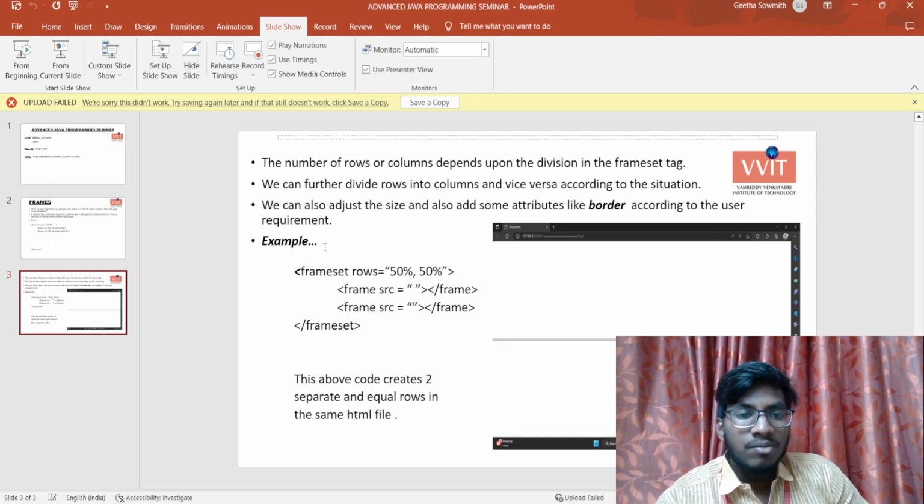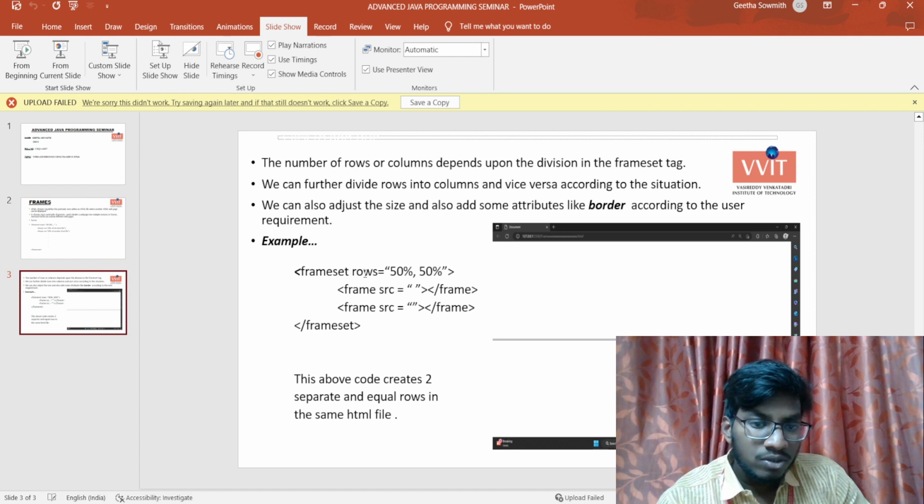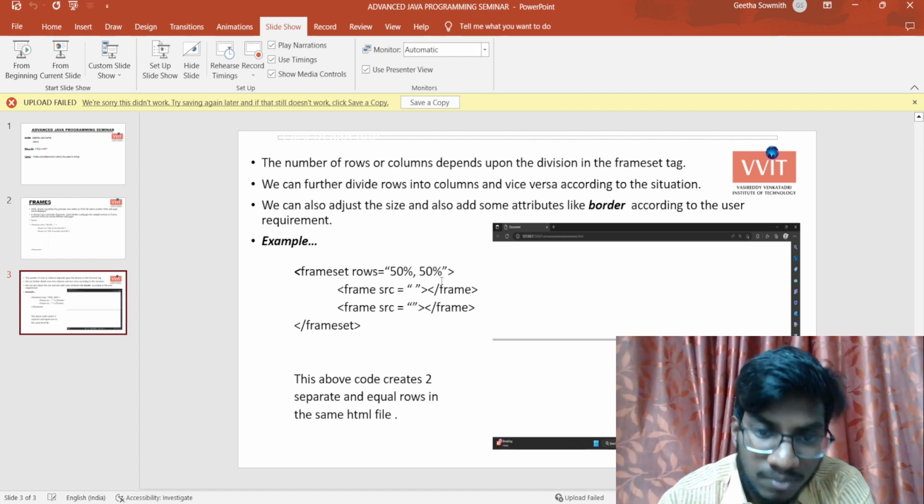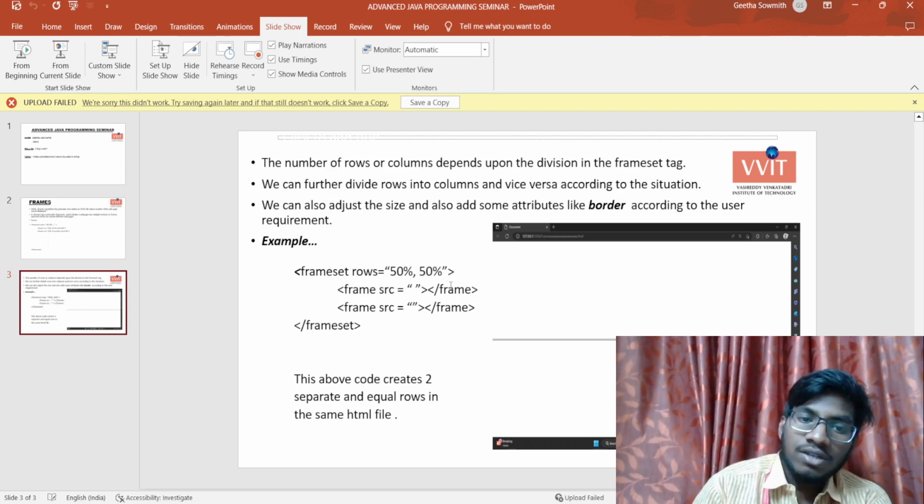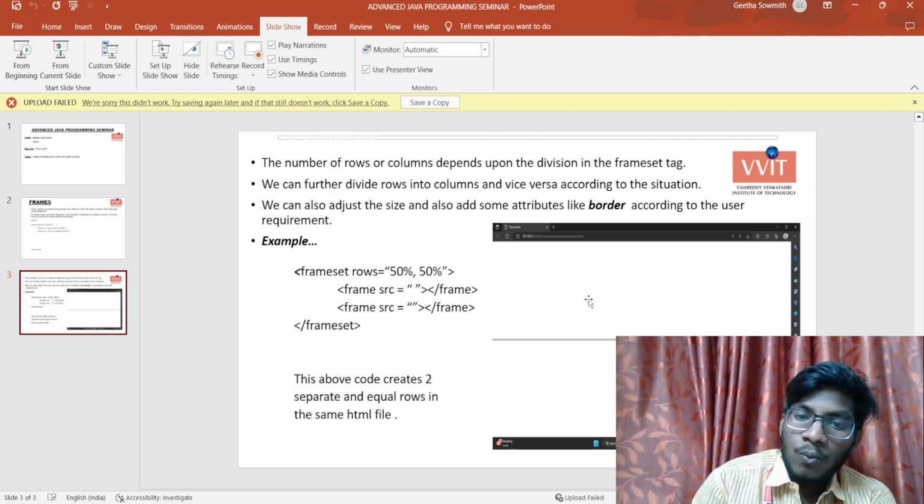So let us see an example. To divide an HTML web page, we use the frameset tag, and I am dividing rows equal to 50%, 50%. This divides my HTML web page into two equal rows: the first row having 50% of the space and the second row having 50%.